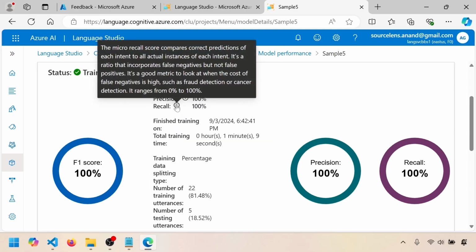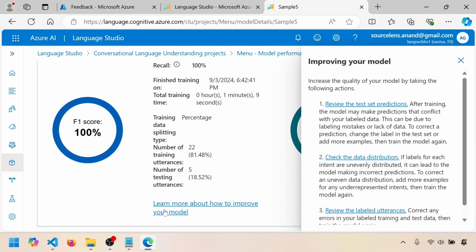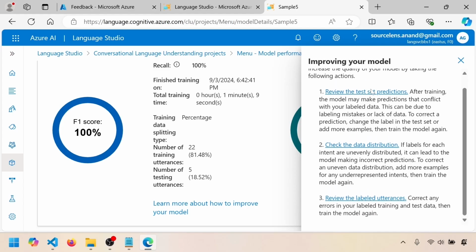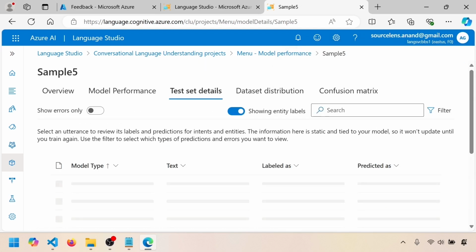Now this is the other way. It is all about false negative. So it is not giving an intent. What is the time in India? And if it is pointing to something else other than get time, then this recall will be something worth looking at. So you can click on this to read more about it. So these are more information about how to train the model and take full advantage of things.